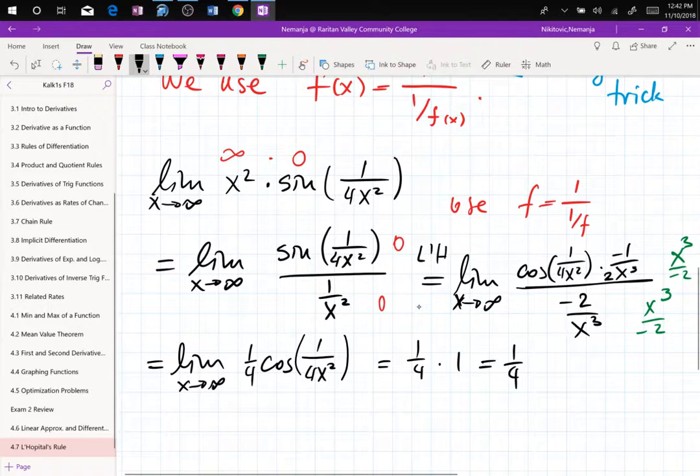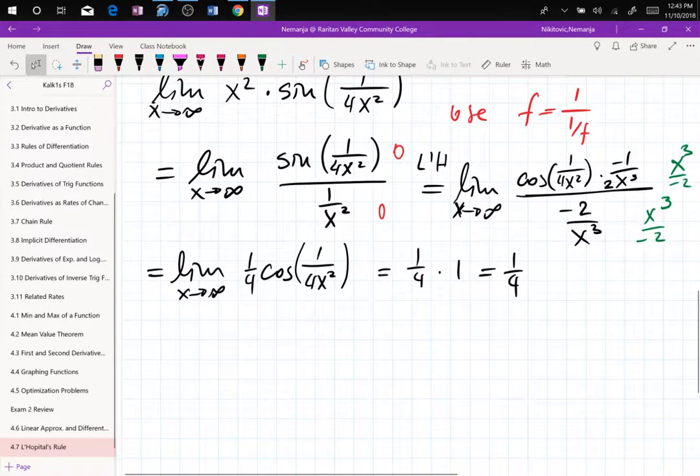So it's really, really interesting stuff. So that's the 0 times infinity case. In the 0 times infinity case, you will always transform one of the two functions, put it in the denominator using that algebraic trick, and then you just follow algebra from there. Obviously you have to do derivatives and then cancel and then follow the algebra to get the rest. That's that part.